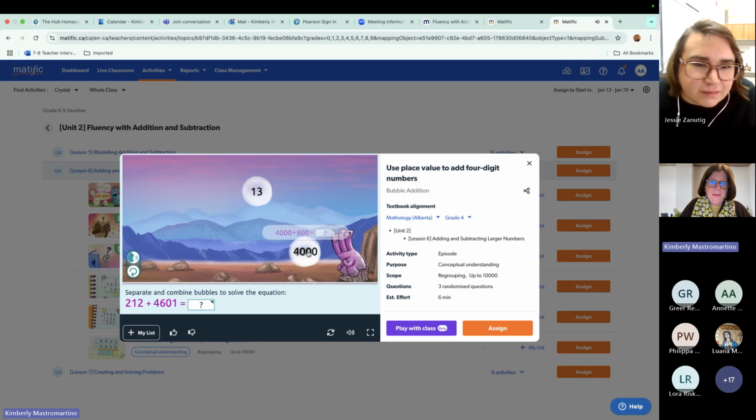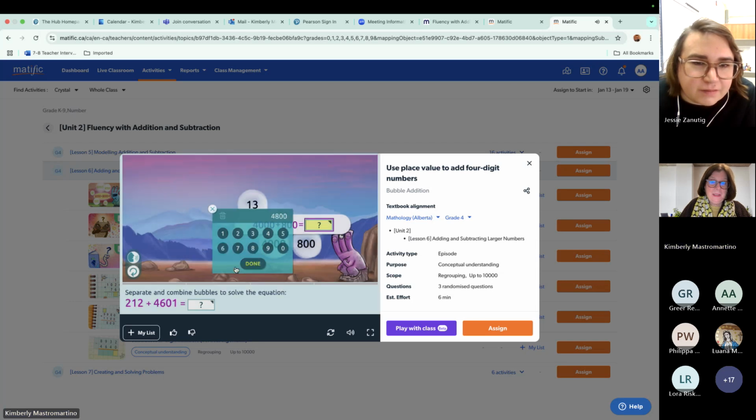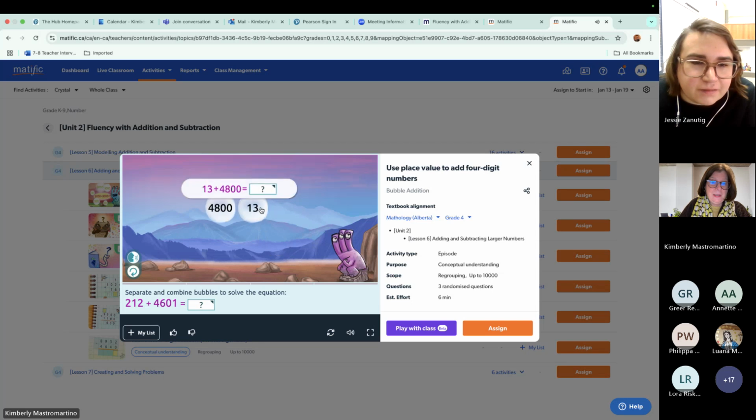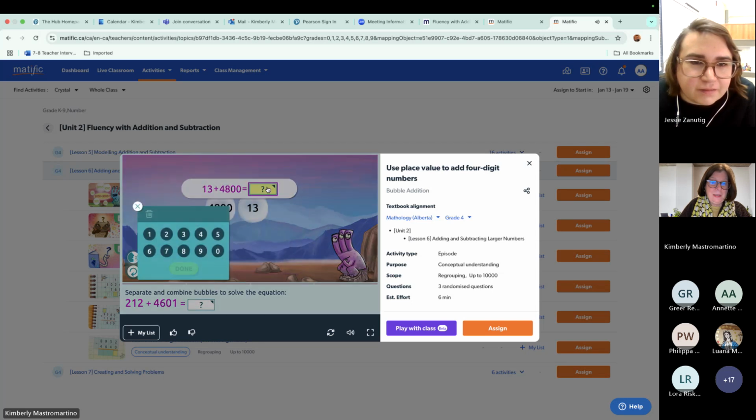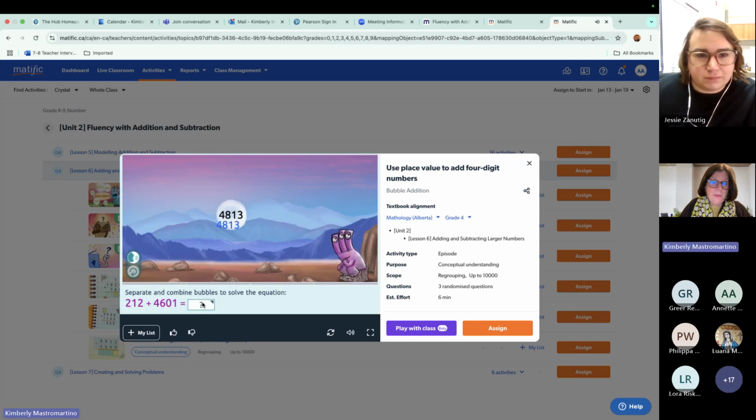And so now I'm combining these. It's easy to do in my head when I've got easy numbers to work with. And now I got 4,813. And so by doing that, I've made it easy to think about this.